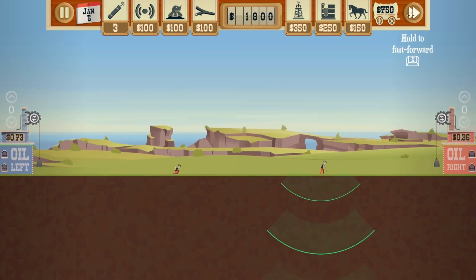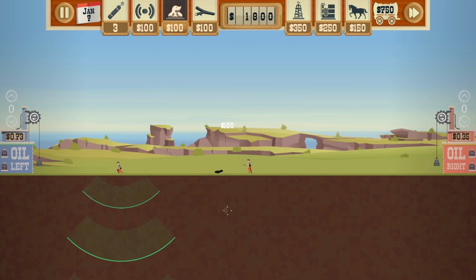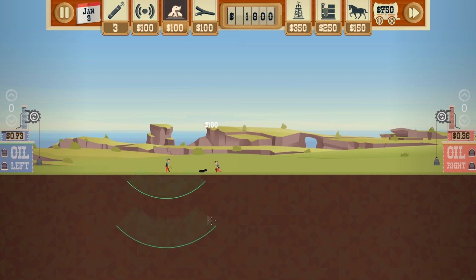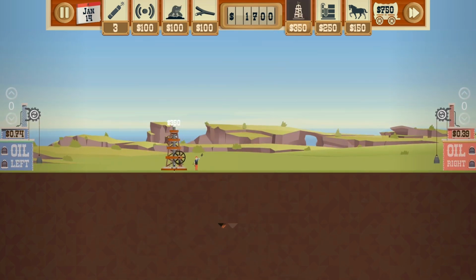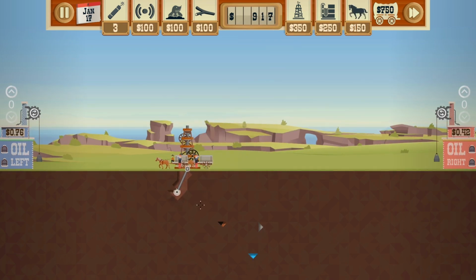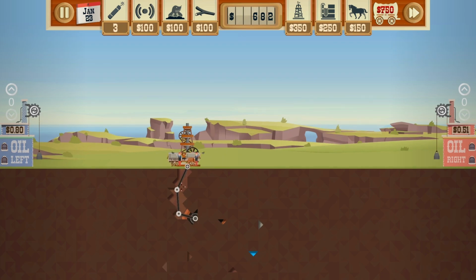All right, let's get going, and we're actually gonna start by sending a mole down. Wherever they find, it's looking like they're looking over here. Yep, okay, here, whoa, all right. We'll put it right between you. Let's get some horses ready. There it is, found it. There's a big one.